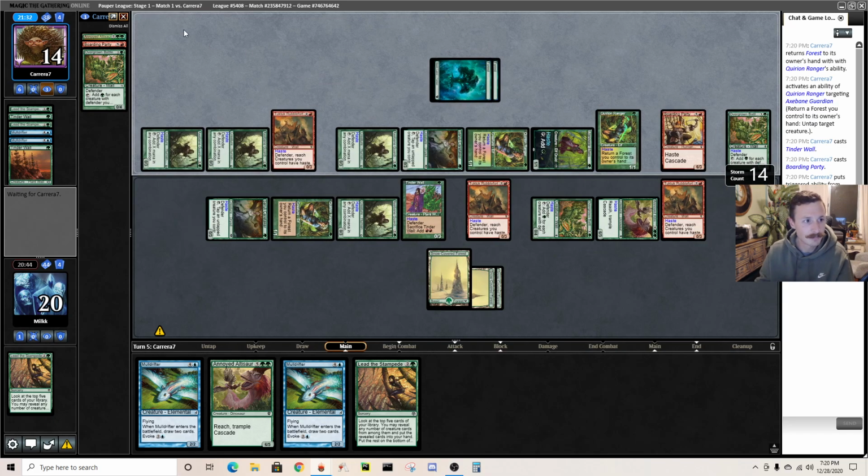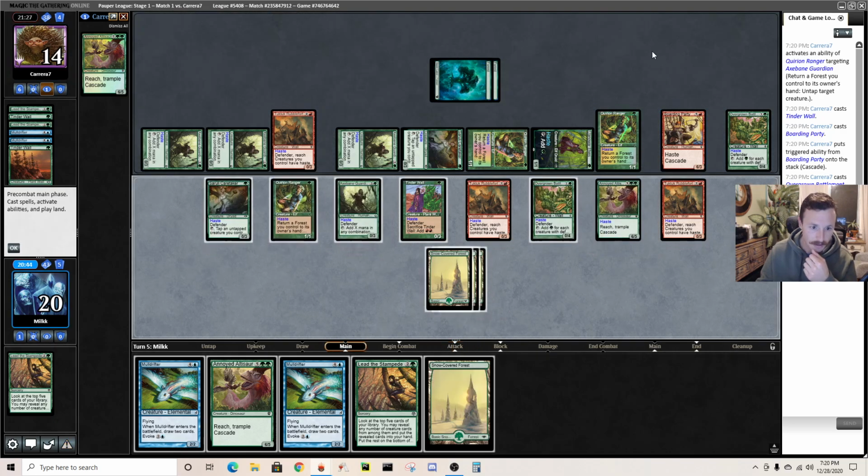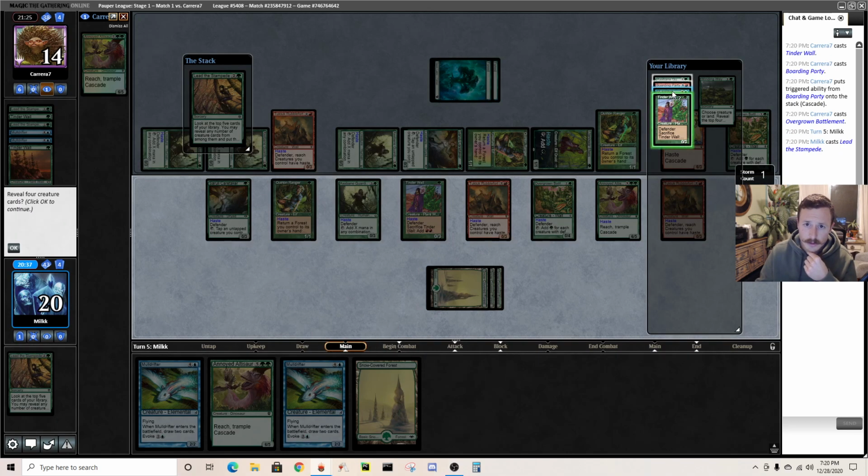6 mana. So they can't quite Dino. Okay, nice. So I think they're done. They can attack. They choose not to. And I think we lead on Lead the Stampede. All right, this is good.